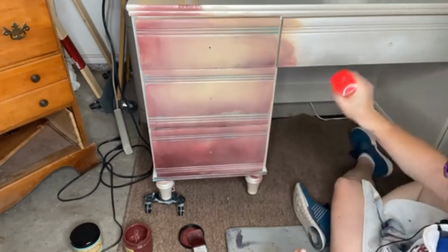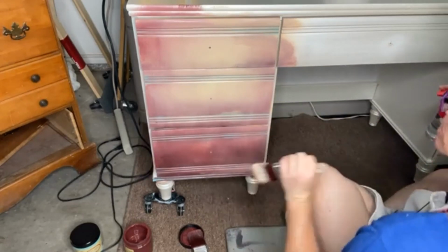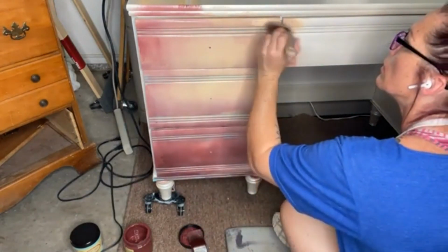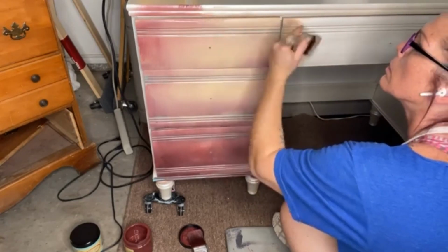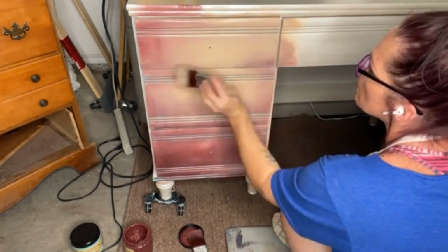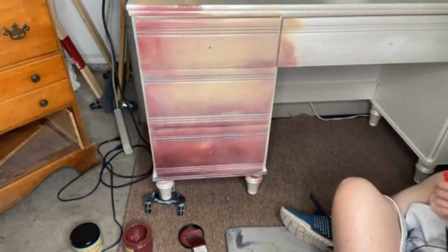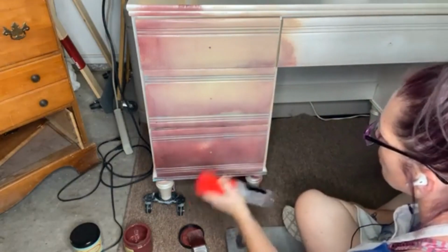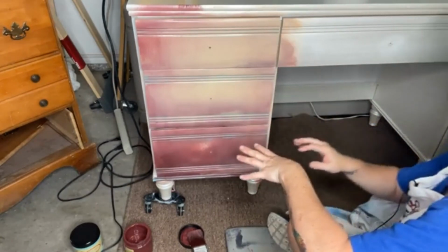I'm going to spritz the entire thing so the paint that is wet and set can start doing the vinegar water can start doing its thing. So really this process is just going back and forth, seeing what you like, what you don't like. I'm going to spray that down just a little bit, and we're going to move to this drawer over here. I'm going to let the vinegar water set up on that.